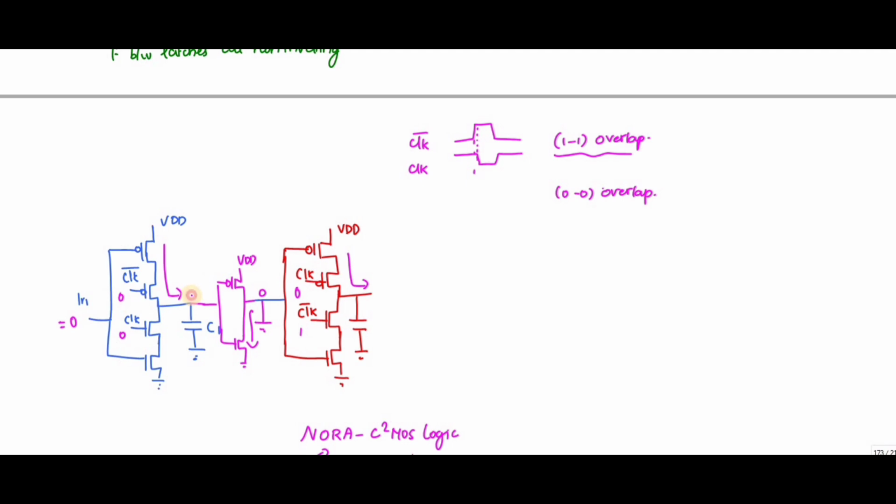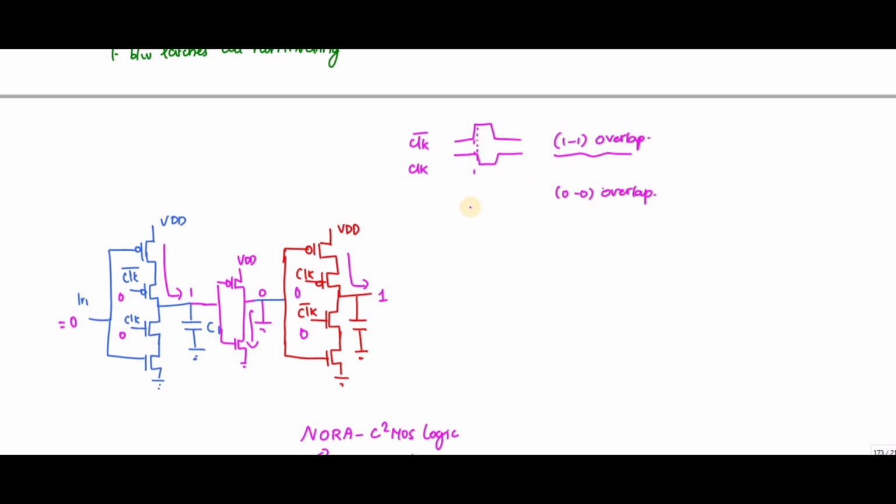So this will go to 1, and this will go to 0. Again, this 0-0 will happen. So I can see this 0 will end up as 1. You can see 0 gets changed to 1. So this will result in a race condition. Similar conditions are valid for 1-1 overlap also.